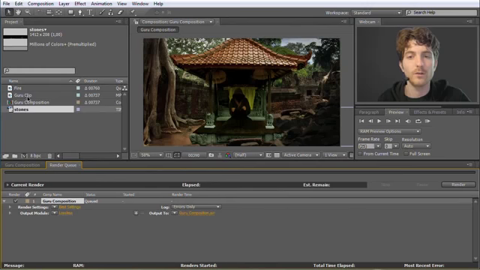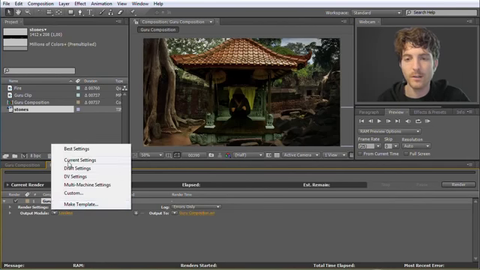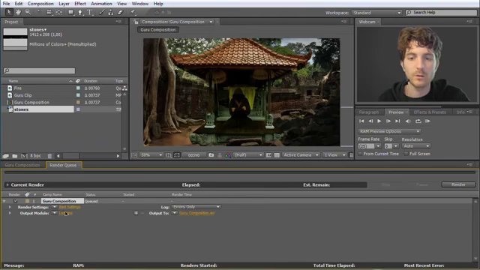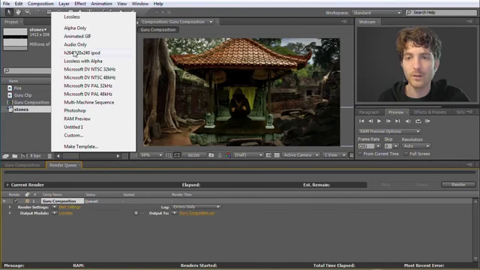So if you have several compositions in your project and want to export all of them, you can add them all to the render queue. And then you can choose here between different render settings, current settings, draft settings, whatever. Best settings is usually a good choice. And output module is actually the kind of video clips that you want to have, so which codec to use and so on. And here you have also different presets, H264 iPod video, for example, animated GIF, whatever you like.